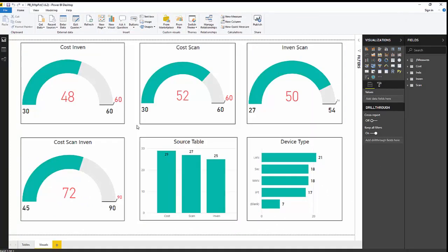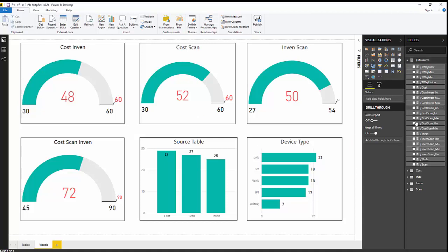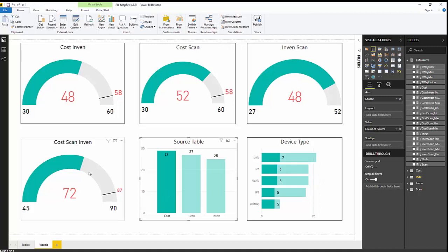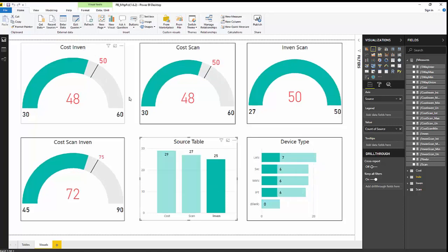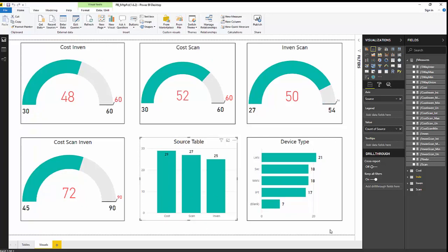Okay, so let's now go to our Power BI, bring up our solution. Okay, so we've opened to the visuals page. We have all these different measures that correspond to what's being represented here. So when you click this, you can see the gap has narrowed. So that's the point of the intersection. If I want to focus just on where we should be applying our effort, clearly, the biggest gap exists between the cost and the inventory, and simply clicking that, you can see the jump in there. Okay, so that's a little bit about the sliceability of the visuals.